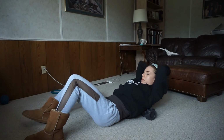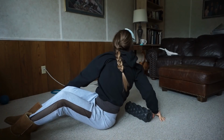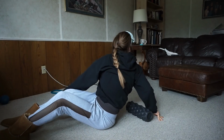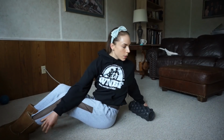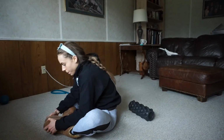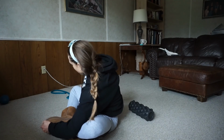That's not the only reason I do it. It's simply for my posture, simply to feel better. I notice that when I do this, I feel better when I lift. My chest is more open, my back is warmed up. I feel ready to go. It wakes me up. Sometimes at night, if I have work to do and I'm a little bit sleepy or unmotivated, taking a break, stretching, getting in tune with my body, just doing little stretches here and there, it really helps me to warm up and open up.